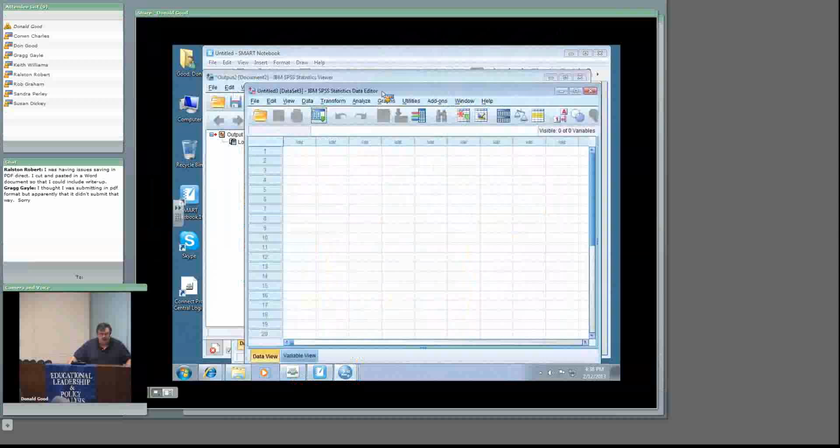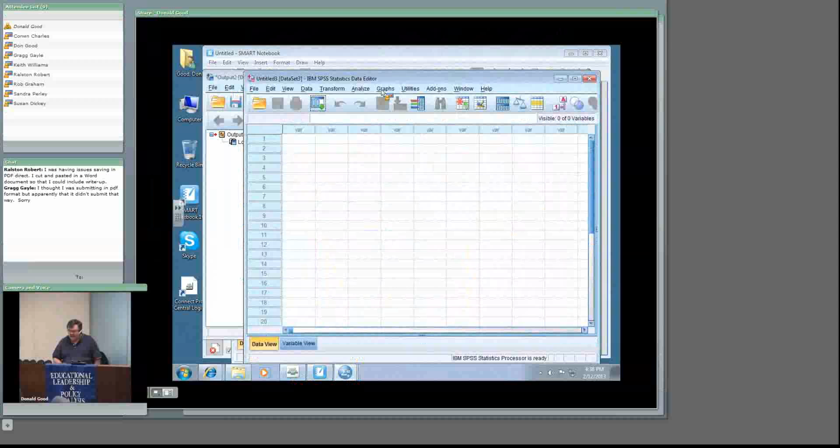Okay, so I'm going to open up, first of all, a blank SPSS window. And let me just briefly go over this. I'll do this pretty quickly because we've done it a number of times already. But let me go step by step through how to set this up. So you see a bunch of rows and columns, sort of like a spreadsheet. Well, it is a spreadsheet in a way. It's not like Excel exactly, but rows and columns the same kind of way.